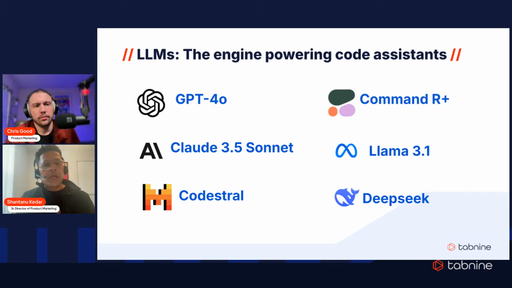So, at the heart of every AI code assistant is an LLM. Some of the commonly used LLMs include Claude 3.5 Sonnet from Anthropic. You have GPT-4o from OpenAI, Command R Plus from Cohere. Then you have the Llama models from Meta, Codestral. Qwen is another powerful model from Alibaba Cloud, and then obviously DeepSeek. They've heavily dominated the news cycle for the past few weeks. And one thing that we have learned in the past few weeks with the arrival of DeepSeek is that the battle to decide the best model is far from over. We'll see newer models and newer vendors entering the market in 2025 as well as beyond 2025.